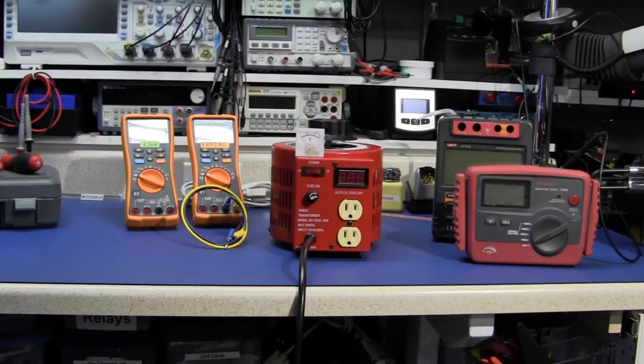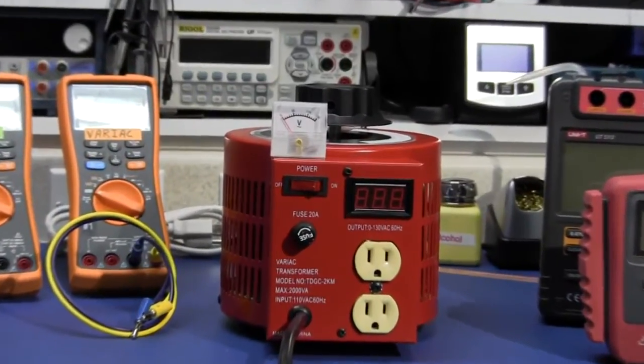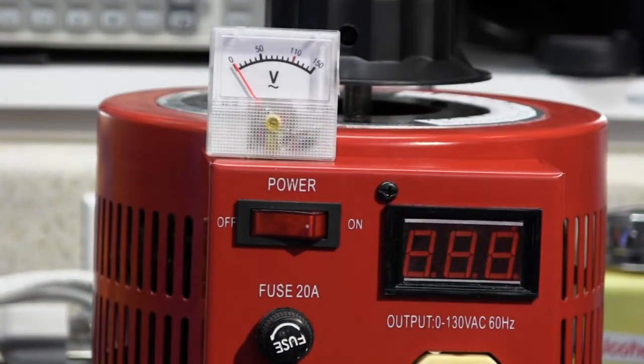I have used this Variac for a couple of years now, and one of the things that I've noticed is that the analog voltmeter was not very accurate. So I decided it was time for an upgrade. So I installed this cheap digital meter, good to 300 volts AC.